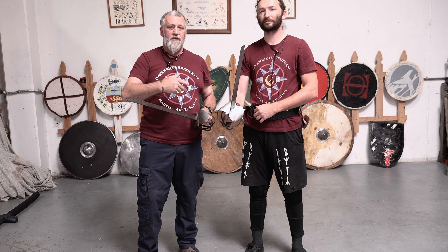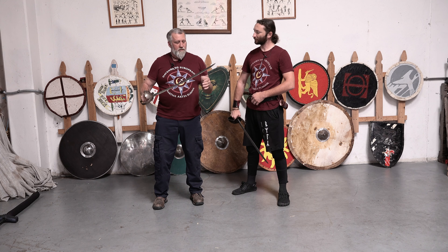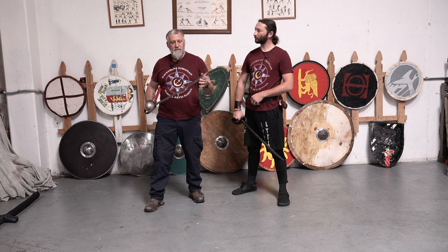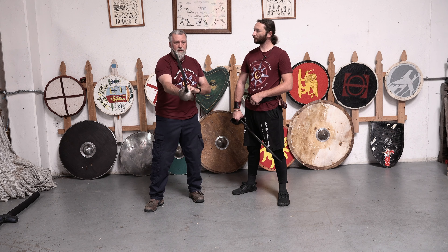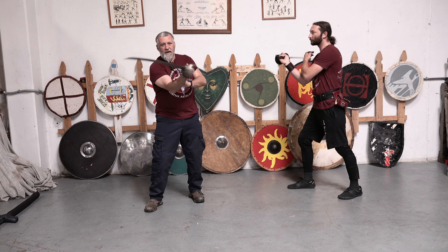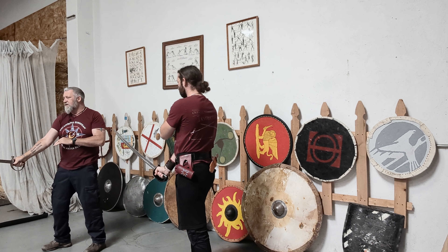So I wanted a reproduction of the original blade that I could train with, and I have it thanks to SGT Blades. With that, we're going to start our talk about cutlasses using different cutlasses. The cutlass is based on the saber work of the 19th century — the same kind of cut work we see in 19th century saber. We have cut 1, cut 2, cut 3 is a rising blow, cut 4 is a rising blow, cut 5 is a horizontal blow, cut 6 is a horizontal blow, and 7 is a descending blow straight down.